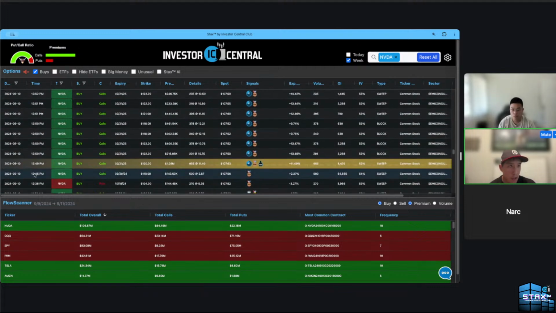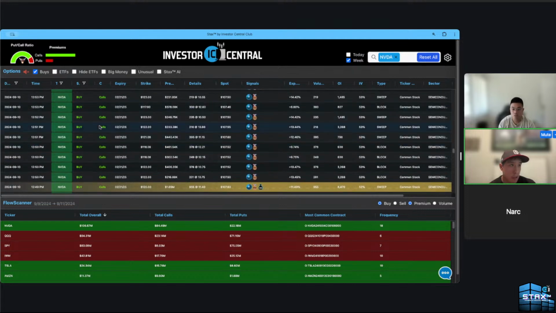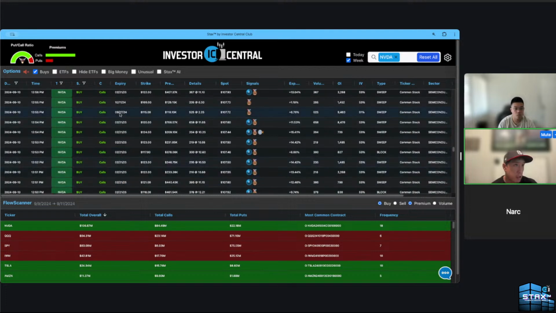Right as we start nearing the close of the markets, we have this flurry of NVIDIA calls being purchased. A lot of these being purchased for 2025. But again, as you start to look through, you had a couple for the upcoming weeks, upcoming months as well. Right now, NVIDIA is standing at, if you look at here, the spot price, it was at 107 when they purchased. As of today, as of right now, NVIDIA is approaching 115. So these are definitely, if not in the money, getting close to some pretty green profits.